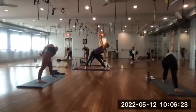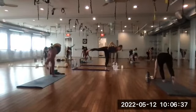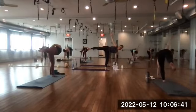Nice job. Grip your outer hips in and breathe. Look down, transition slow, half moon. Right hand can come to your hip. The block moves enough forward in front of you that you can balance. Stack yourself up.